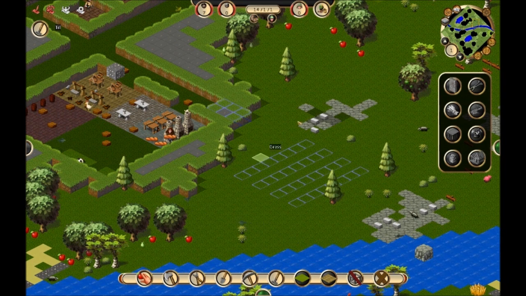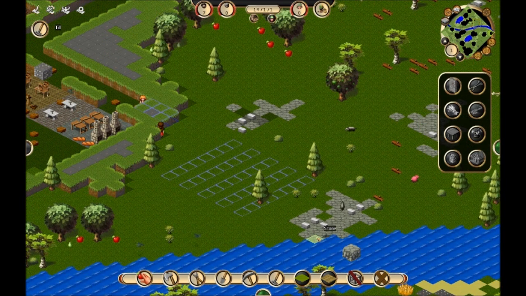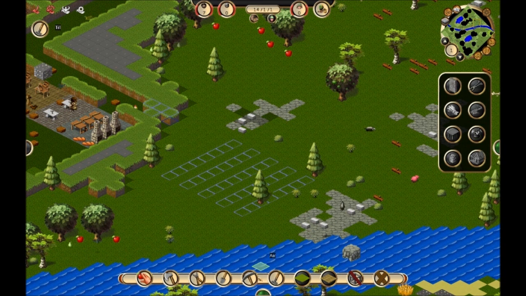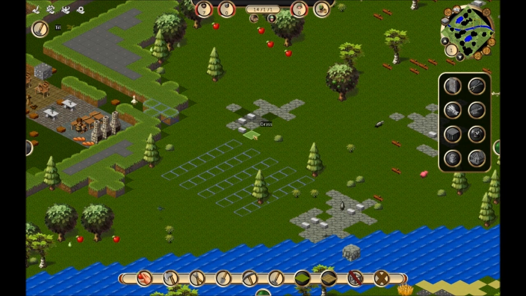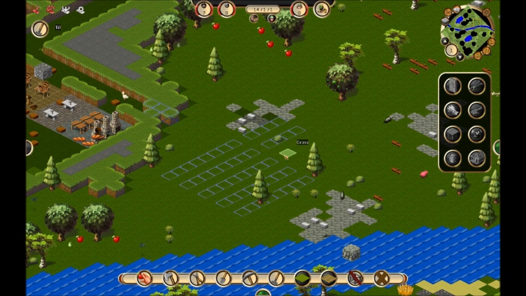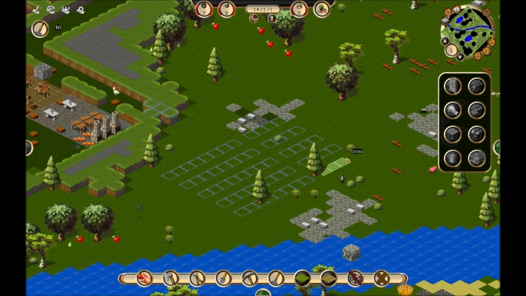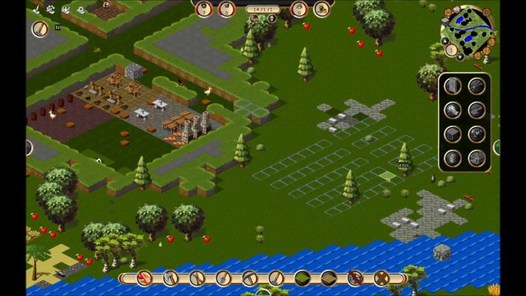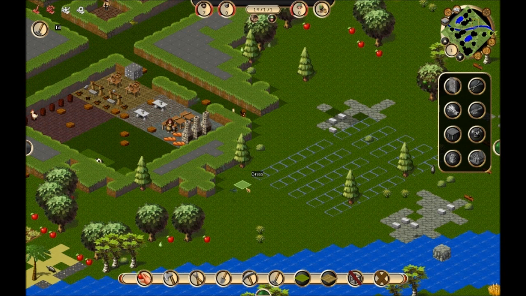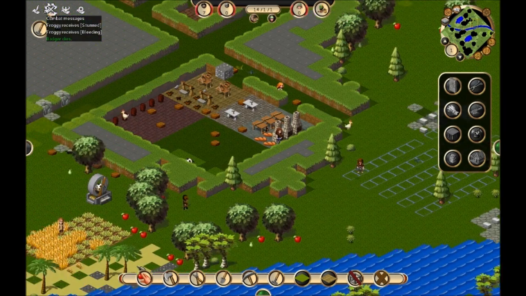And I can actually do it all in one big box, but I want to make sure to leave them room for putting the logs down out around my tree farm. So I guess I'll just do this too. That should be plenty of trees. There we go. And they'll get around to making that. Can I have some immigrants?